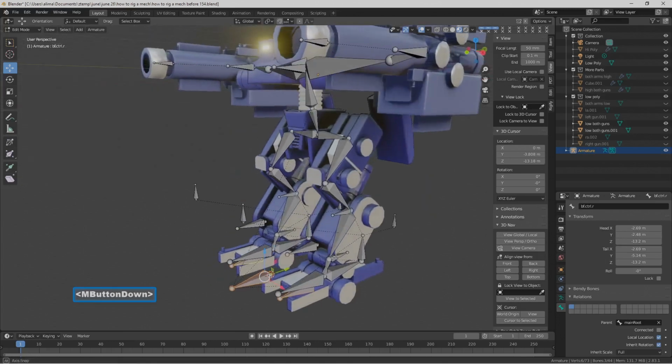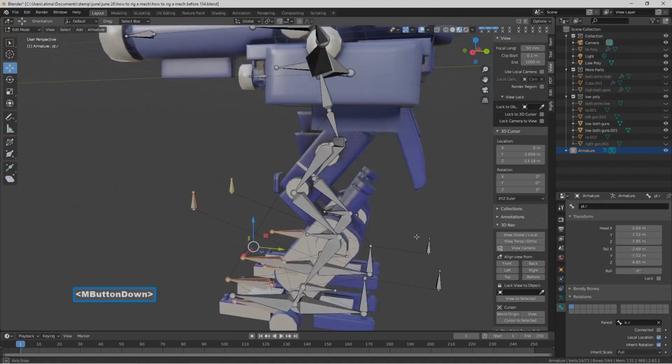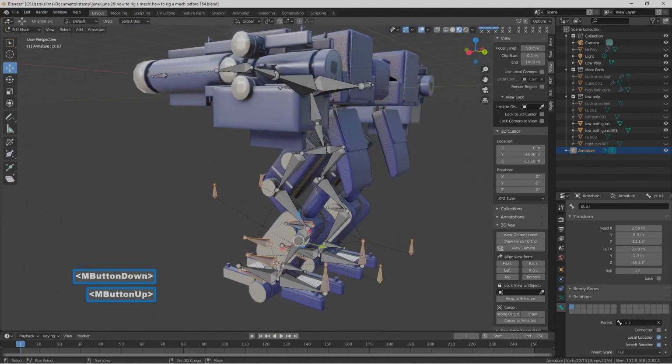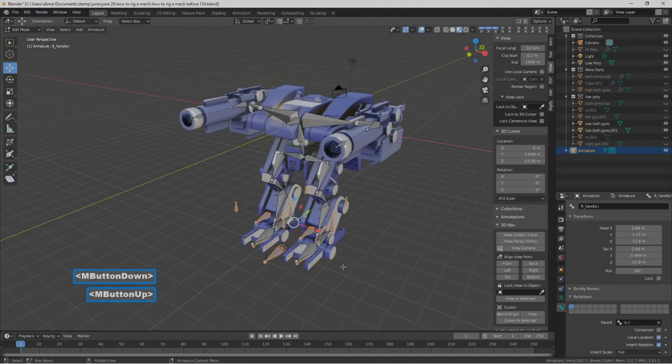I'm holding the middle mouse button to rotate the view. We'll select here, as well as here, as well as here, as well as here. Holding the middle mouse button to rotate, holding shift again. On the mouse wheel to zoom back, holding the mouse button to rotate, holding shift again. Holding shift because shift allows you to select more than one object at a time in Blender.